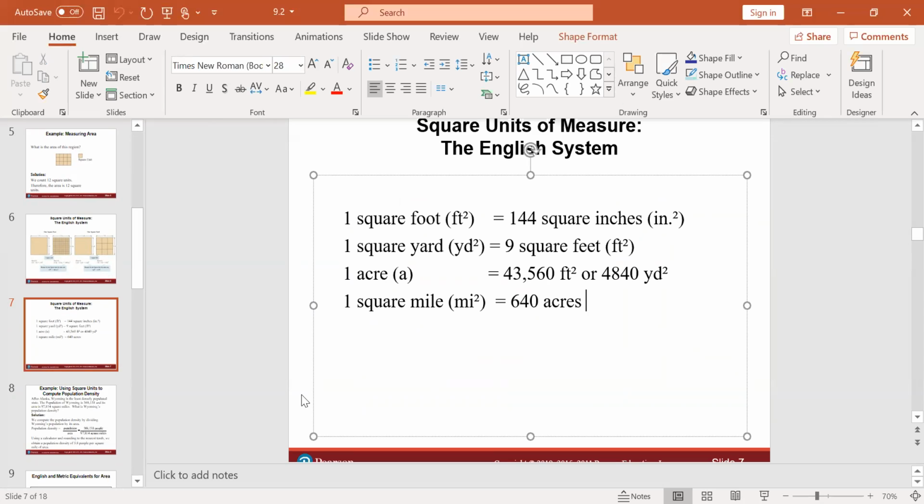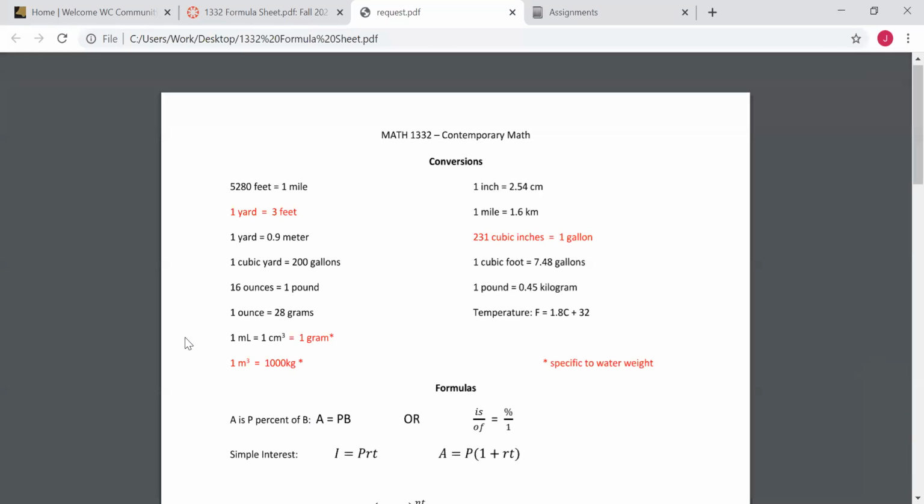So a few conversions we can make. 1 square foot is not 12 square inches, it's 144 square inches. Now you have to be careful because you may not get some of these conversions on the formula sheet. If we look back at the formula sheet, which is this here on PDF, you notice there's some cubic things. So like cubic inches in a gallon, but it doesn't come out and say 144 square inches is equal to 1 square foot. You have to understand this process behind the scenes and how to make the conversions yourself. That's important.